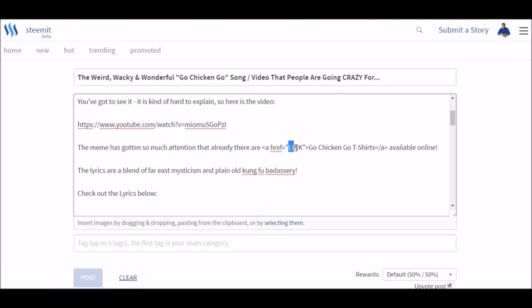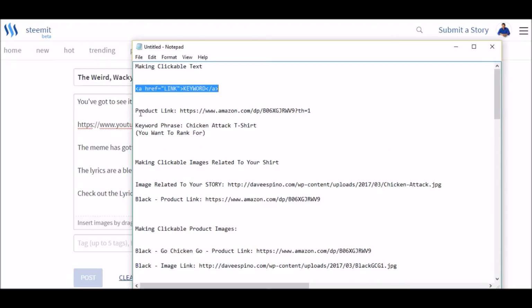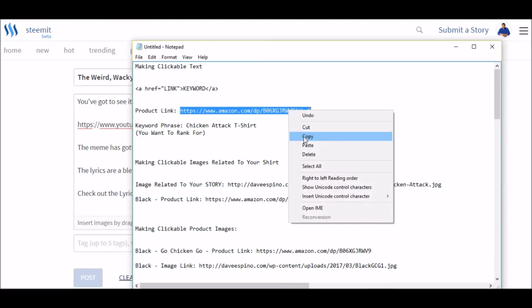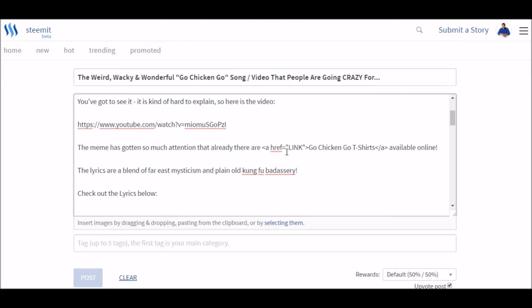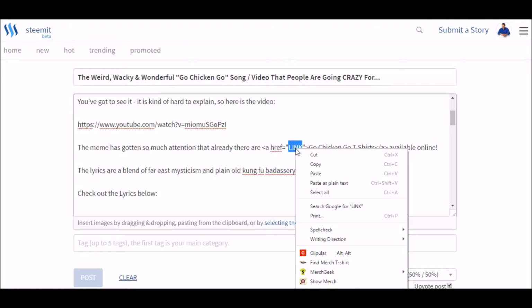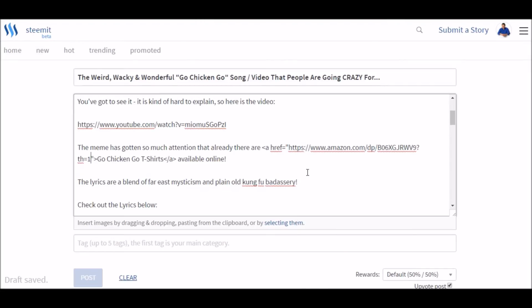And then here's where we're going to put the actual link to the shirt. Okay, so we go back to our document, product link. Now this is the URL of your shirt. Copy that and paste it within the quotation marks. We need the quotation marks. That's part of the code. So just paste right there. And so now you've got an ahref. It has the link, and it has what we call alt text, which just tells you what that text is about. Okay.